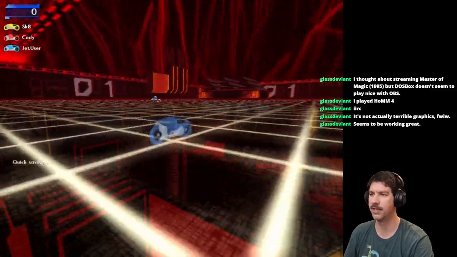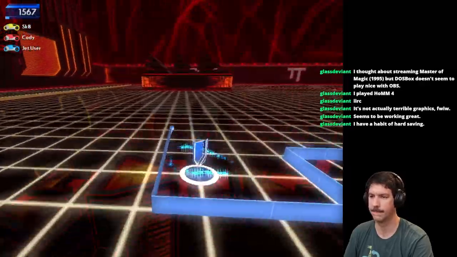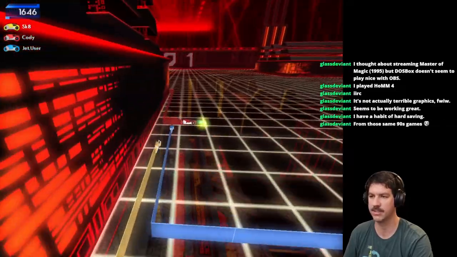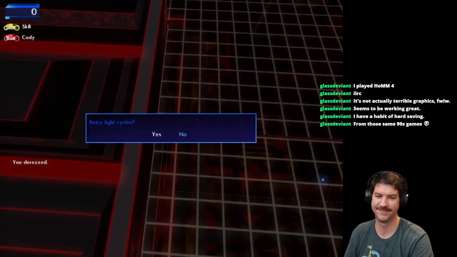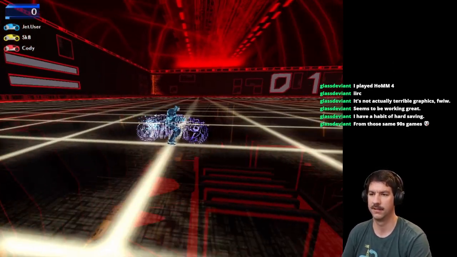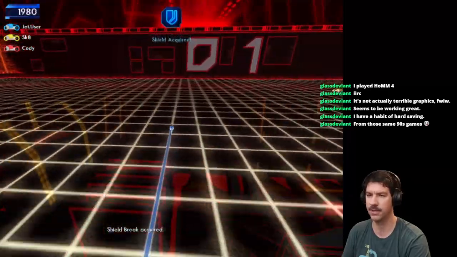All right, Cody, and skate. All right, shield break. Whoa, hey, Cody. That's skate. I didn't even see Cody coming there. Whoops. Yes, retry the light cycles. I think they made it to where you can just skip this if you don't want to play it. But of course I want to play it.